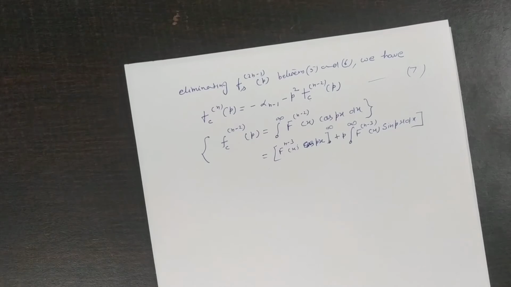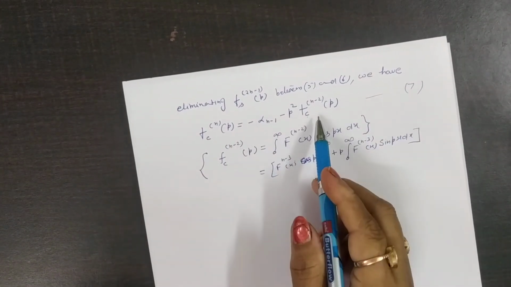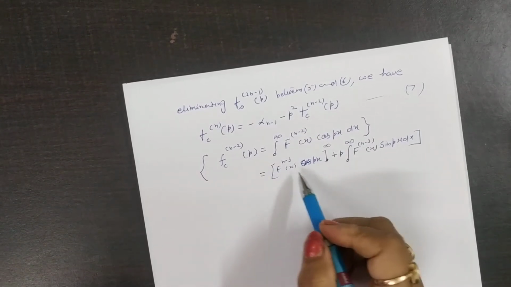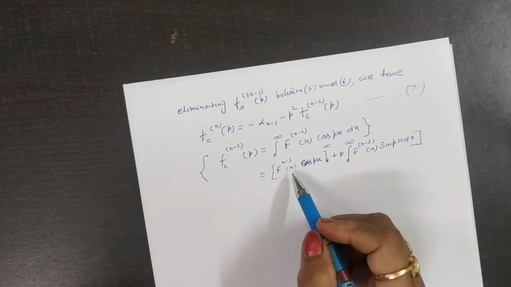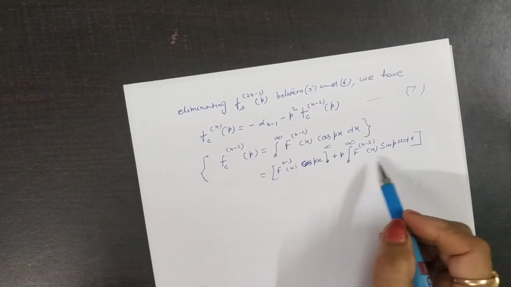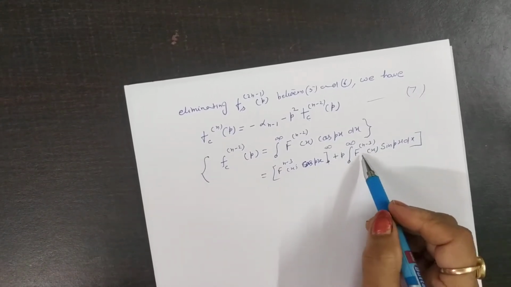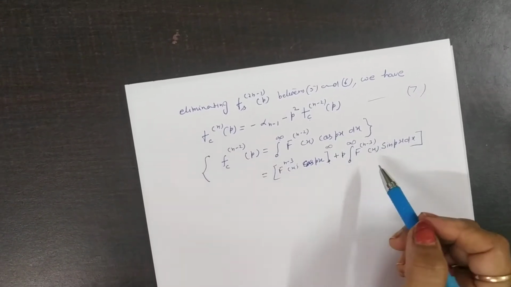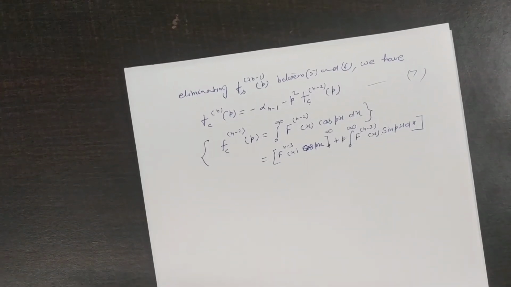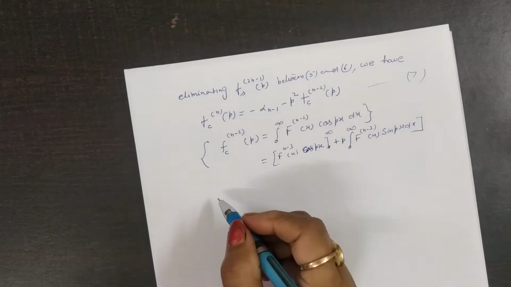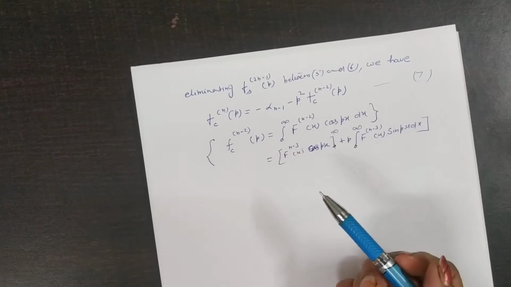Yes, here you see that in this term, in equation number 7, if you solve this term, then again you get this one. This is also for n minus infinity, this one is for 0, you get alpha of n minus 1, and so on. Repeating this process, you get the next one, p f of n minus 3, like that. So by repeating this process, we get this one, then this one, then the other one is this one.